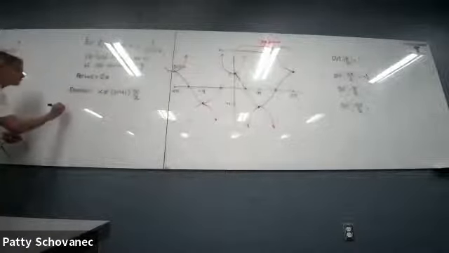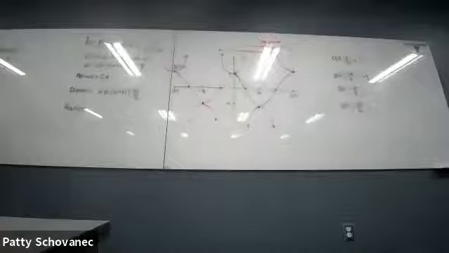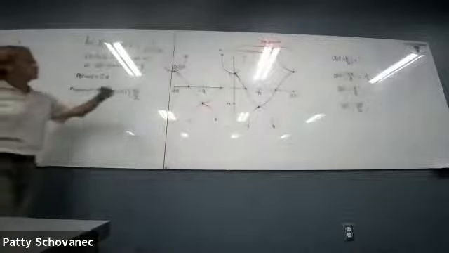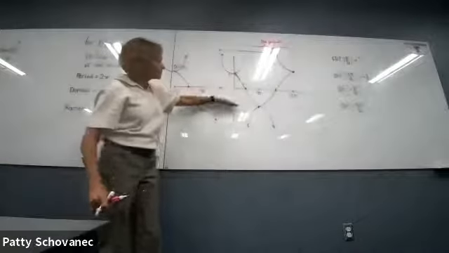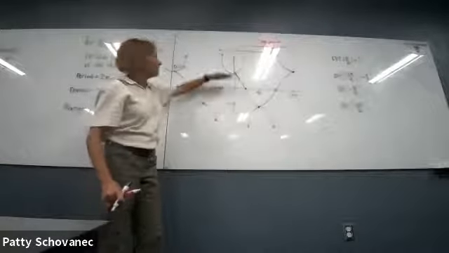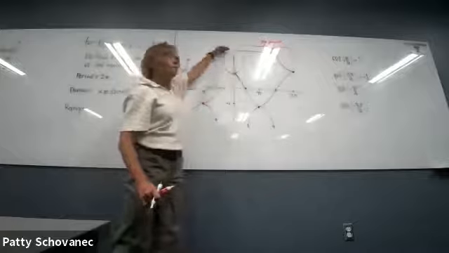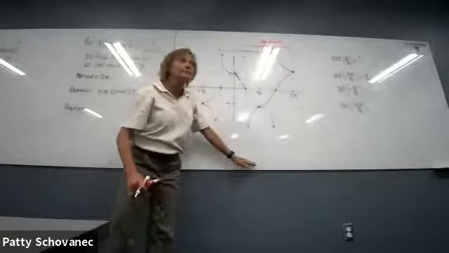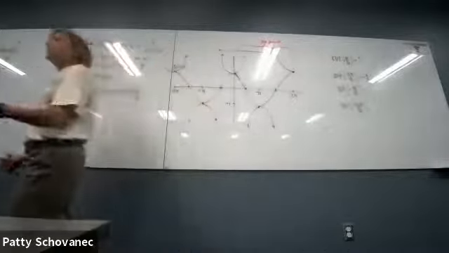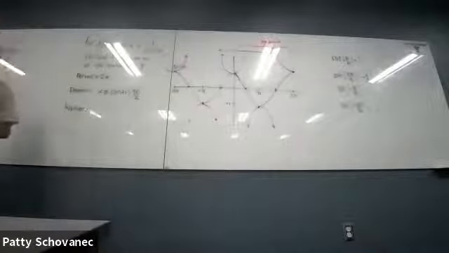Now, how are you going to describe the range? How are those output values? What do they look like? Look at those red graphs. I'm not going to get any of these numbers. I'm going to get numbers 1 or more, -1 or less. So you get values of the secant that are 1 or more or -1 or less.